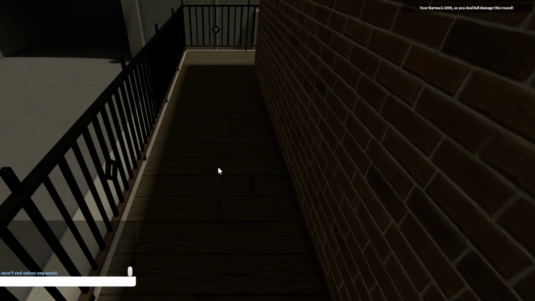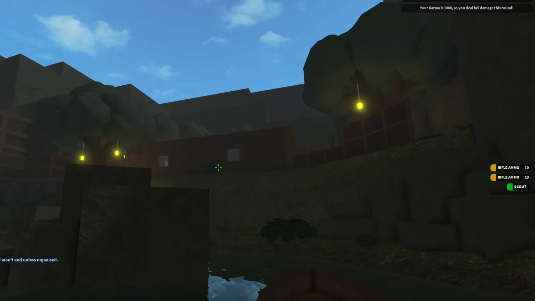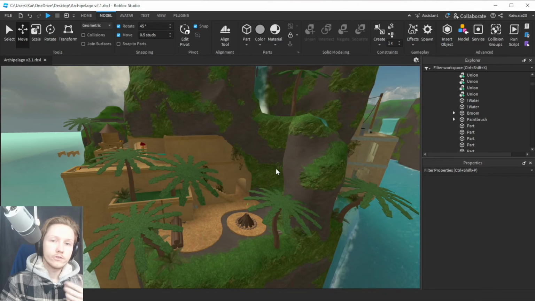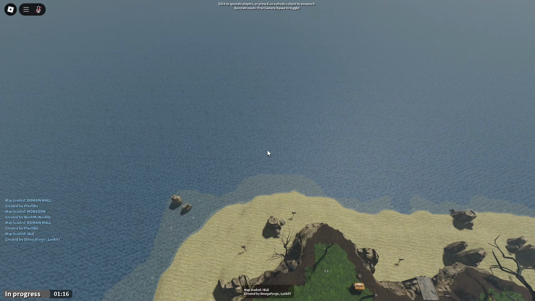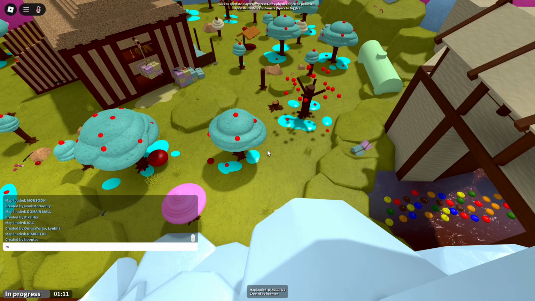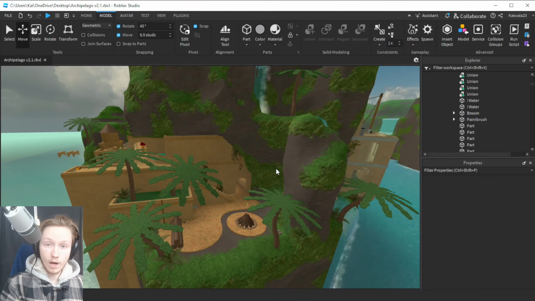For example, if you've ever played Monsoon and the roof of the gun store room has disappeared for you, the reason why that happened is because that roof is a union. So if you are having a particularly long loading time and that roof doesn't load in time and you just spawn into the map, you'll still get the collision ID, the collision will still work, but you won't have gained the mesh ID. So you'll just be looking at this invisible roof, wondering why your bullets are being blocked by some invisible object. If that's ever happened to you in a map, that's the reason why.